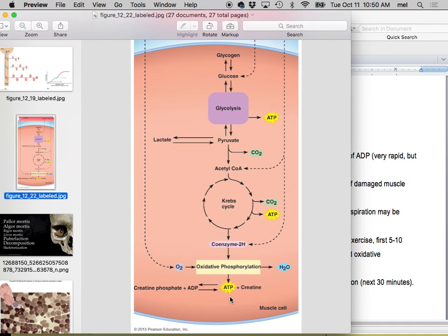So what happens is inside a skeletal muscle fiber, there is creatine phosphate, okay? And creatine phosphate holds onto a phosphate. And here's what it does. It can quickly rephosphorylate ADP so that now you have ATP, exactly. Does that sound like this would be faster than waiting for this to happen? Yeah. So this is quick access to ATP.